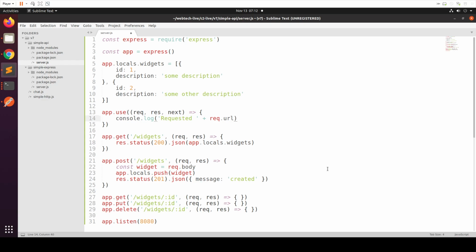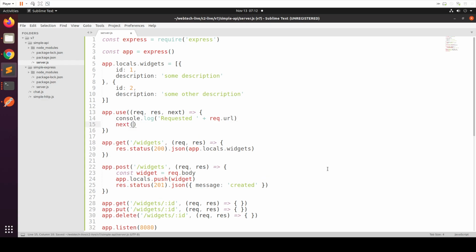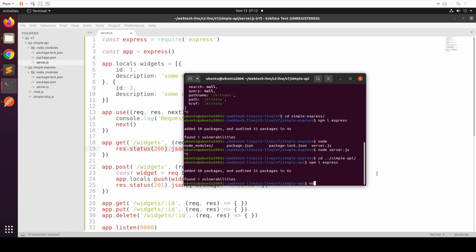So what I have to do is either answer the client or call next, which is a function. Now if I look at this, it doesn't specify any method, it doesn't specify any address, which means it actually applies to everything. Now this applies to everything, and after it does its logic, which is this line 14, it's just going to pass control further, which means the server, which processes these in order, is going to continue searching for something else to apply to that request. In this case, get widgets. After get widgets does respond, the server is going to stop looking for other things. So let's just see this in action.